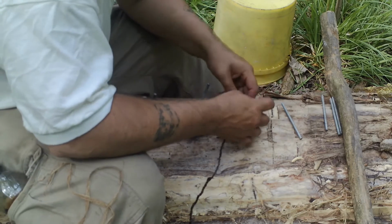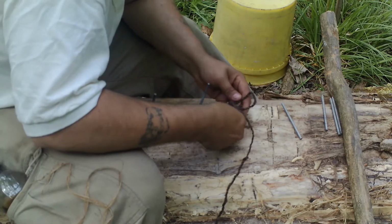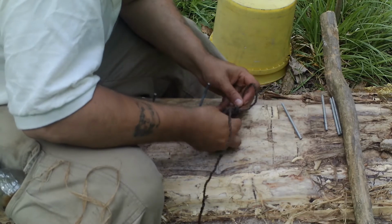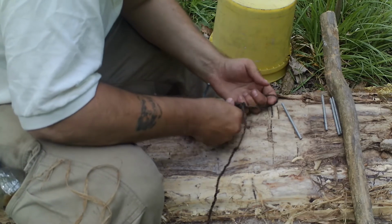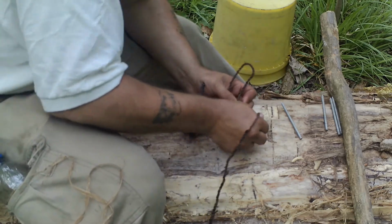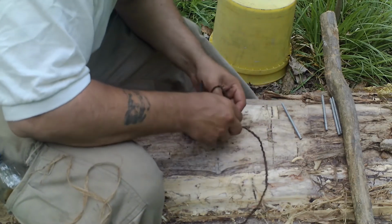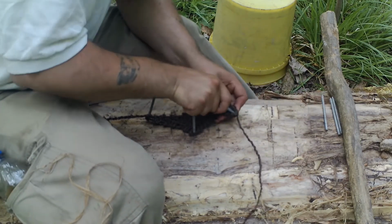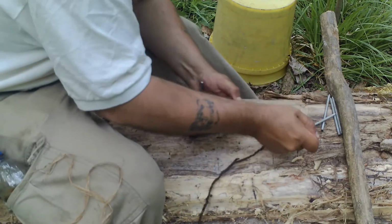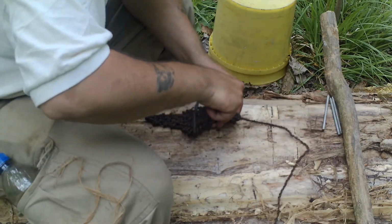Alright, now this right here is going to have to be pulled tight. And when you get that one tight, then you can finish pulling through here. Which, like I said, with the homemade cordage, it's kind of hard to get through there. So, you might need a nail to get in there to widen that area up so you can pull through. There we go. Needs to go up a little bit more. So, then I have to widen that hole up again.